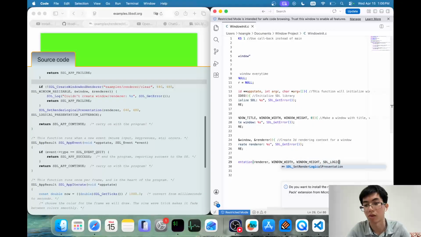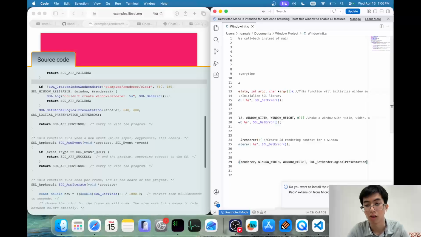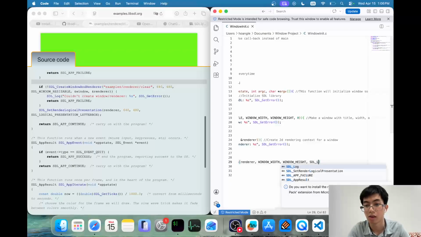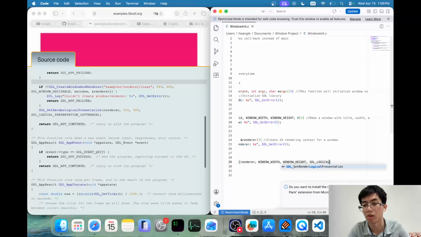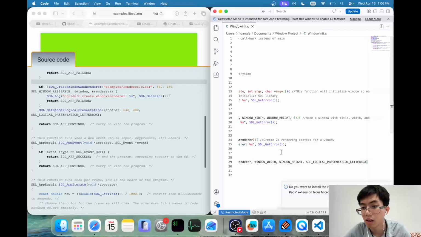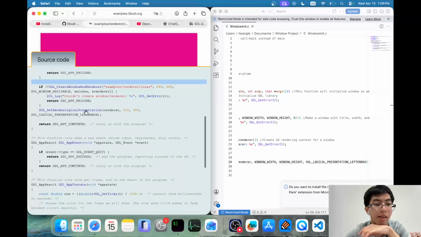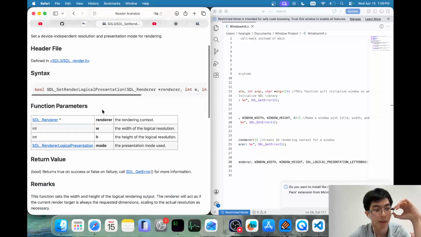SDL logical presentation letterbox. Oh wait, I think they have it in the flags in here.